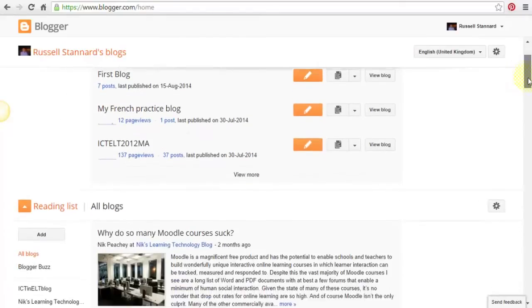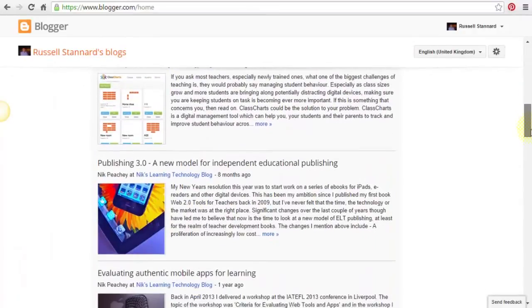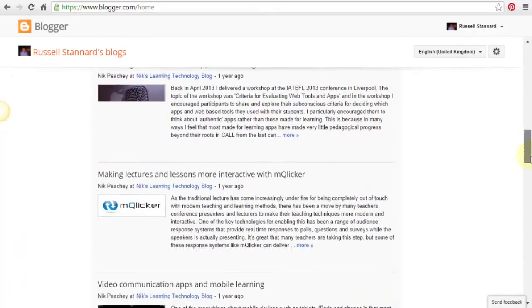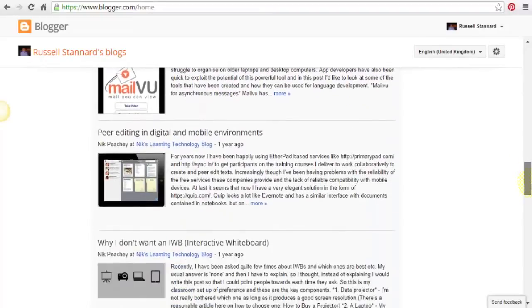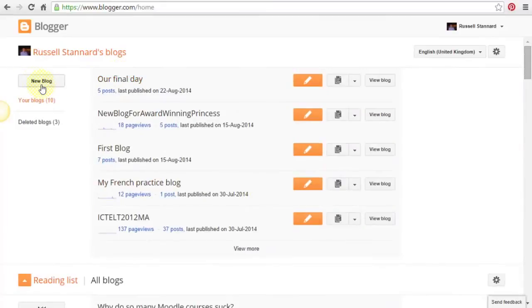Now you may sometimes have other windows open as well, and again this will be to do with other blogs that you follow, etc., and I'll come back and talk a little bit about that. But hopefully you should see a button there called New Blog at the top of your page, and that's where we're going to start, and we're going to click on that button in the next video and start straight away with our first video and our first blog.